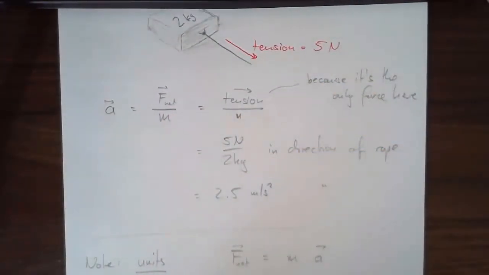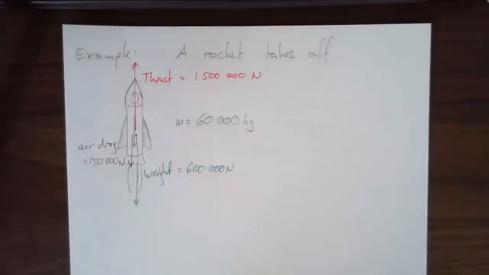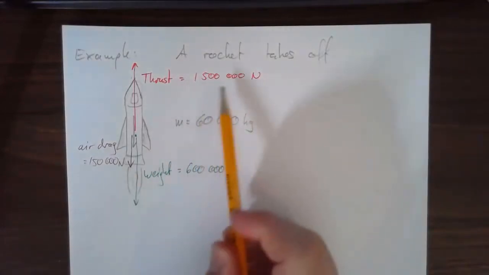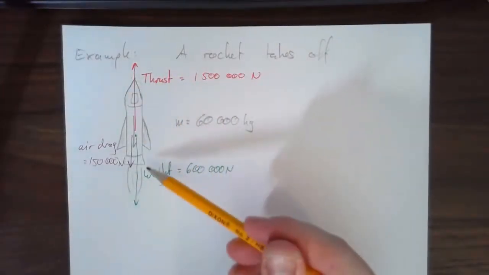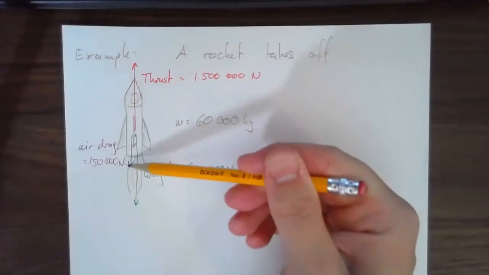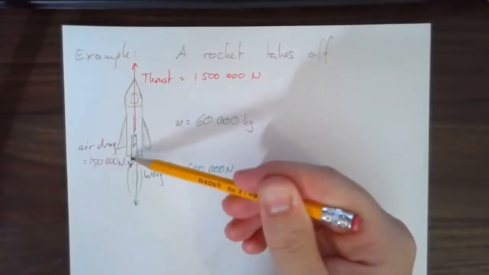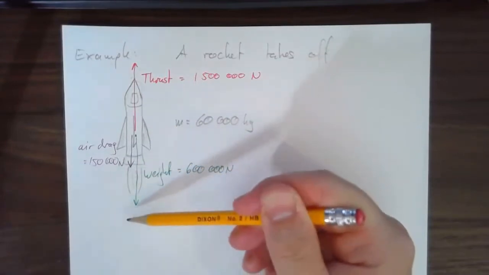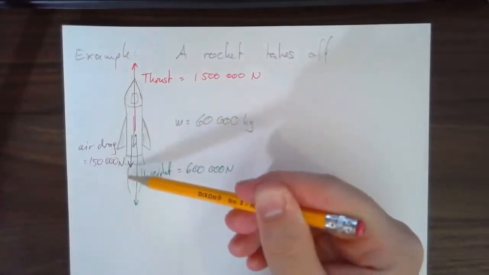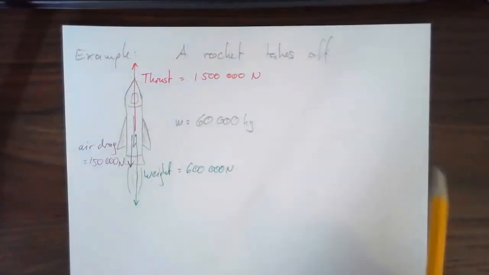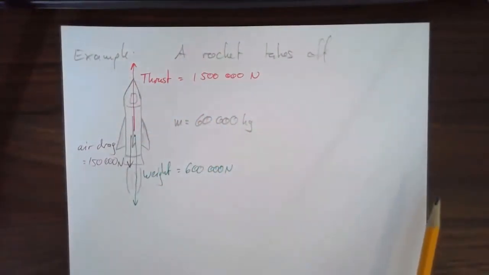That was hopefully straightforward enough. Let's do another example. Imagine I have a rocket. The rocket's taking off here, beautifully drawn. The forces relevant to this scenario are the thrusters. The rocket burns fuel and pushes hot gas out the bottom, and pushing the gas down means the gas pushes the rocket back up, by Newton's third law.